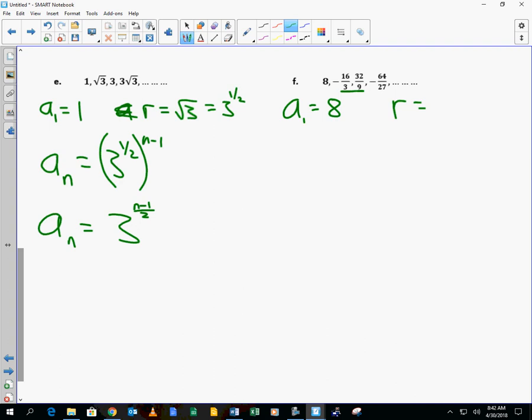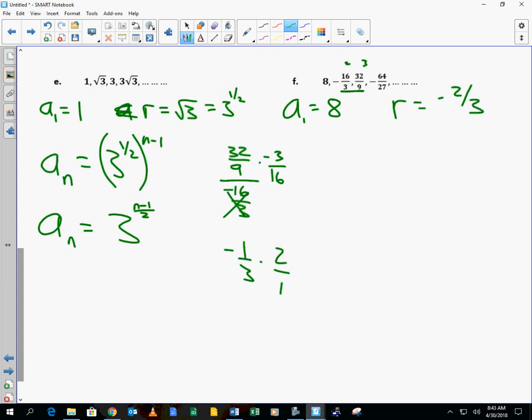But you got to take like say the third term divided by the second term. You can't take the second divided by the third. So let's try that. 32 over 9 divided by negative 16 over 3. Well, how do I do that? Yeah, so times negative 3 over 16. And let's see, negative 3 over 9 would be a negative 1/3. And then 32 over 16 would be 2 over 1. So it looks like my ratio is negative 2/3.